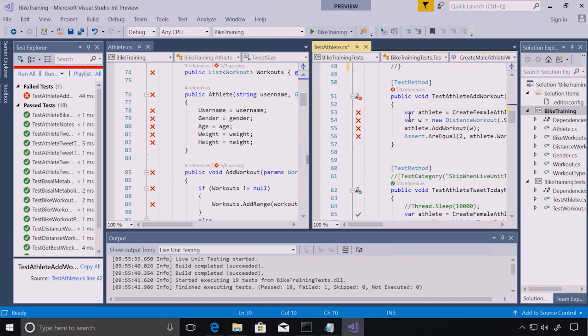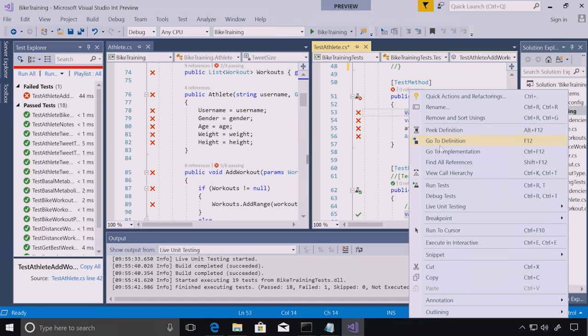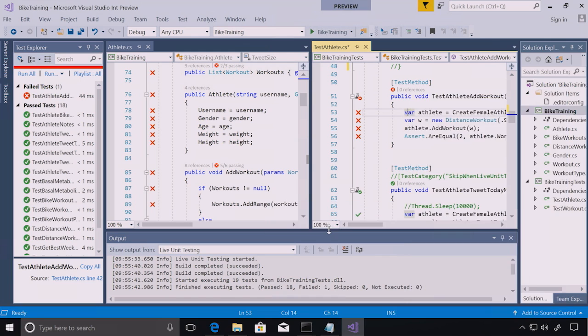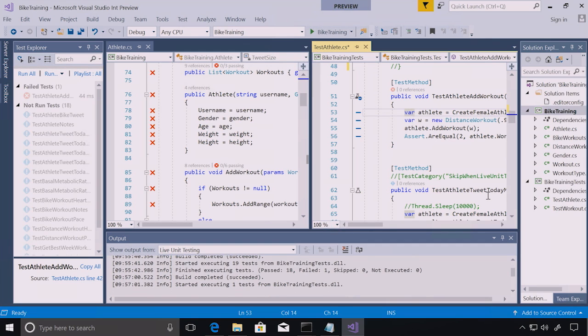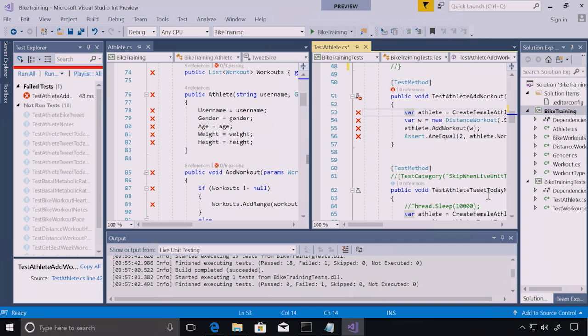To do that, I can right-click on the test, go to Live Unit Testing menu, and then say Exclude all but this specific test. This excludes all the tests from live unit testing except the one I was on. As you would notice, this test is excluded, indicated by an empty beaker. The test I was on is included as indicated by a half-filled beaker.